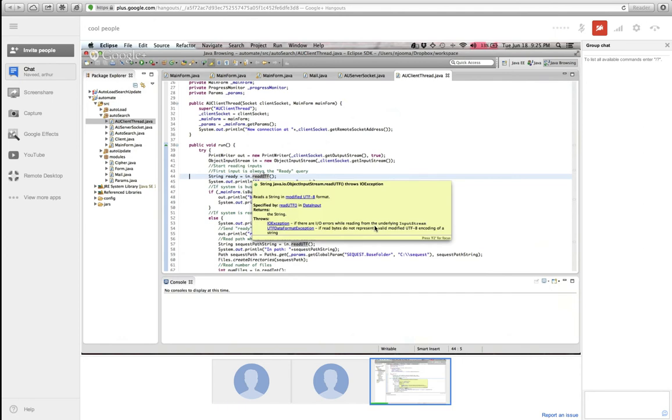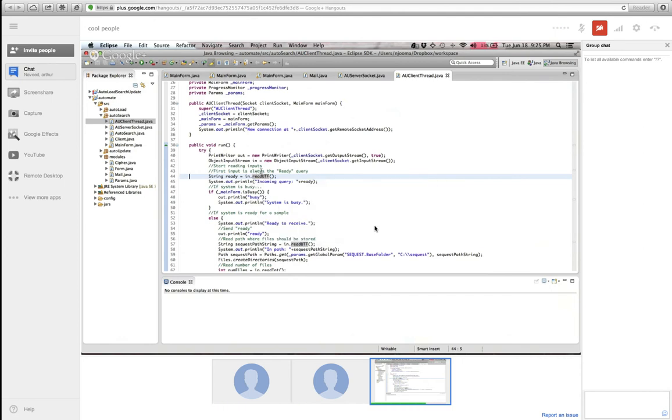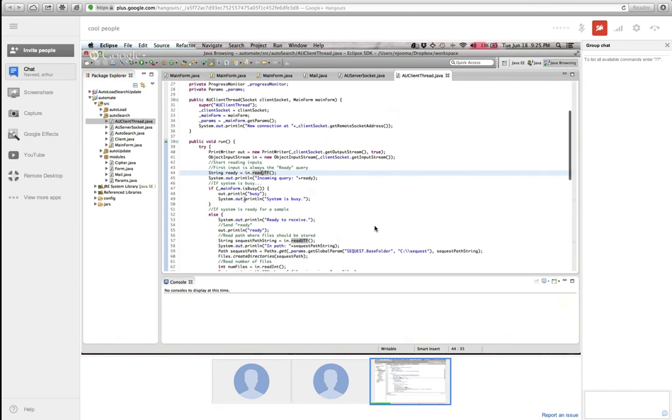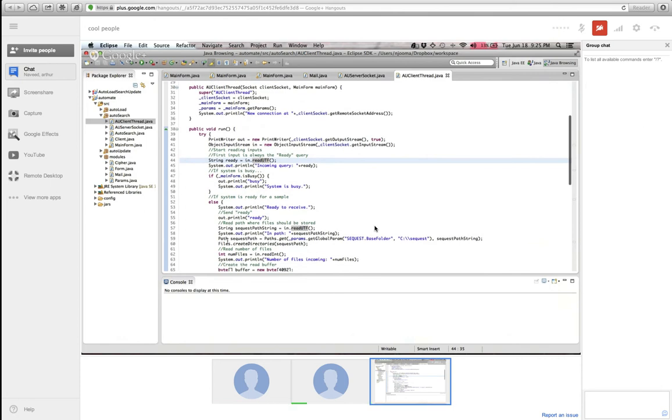So the first input is always a ready query. So you always have to specify the type when you read or write, the primitive type in Java. Here it's UTF, which is the primitive type string. Help me to understand why isn't it just read string?